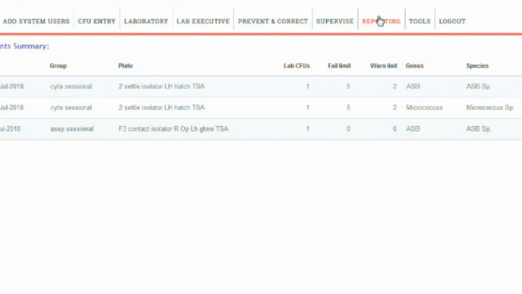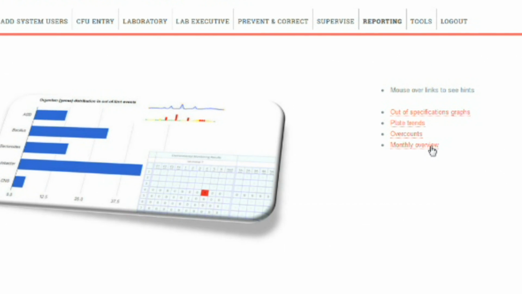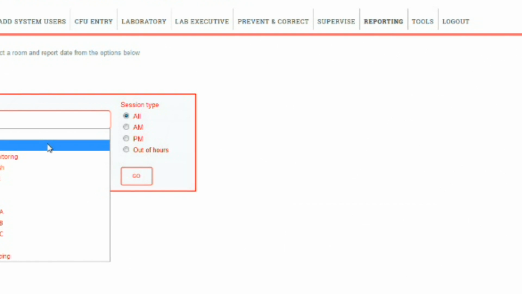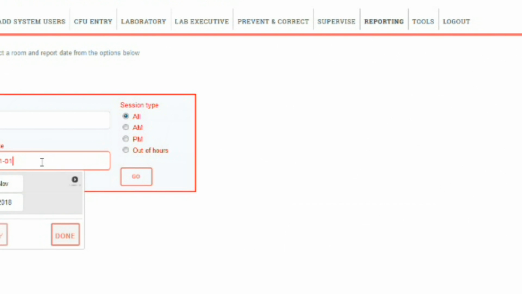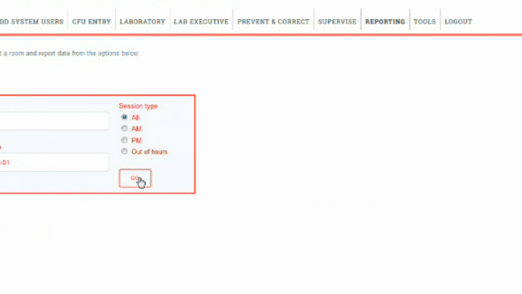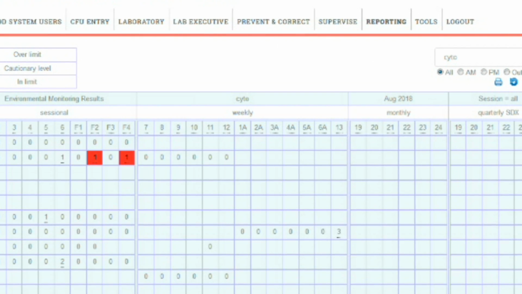And finally, I'd like to show you this monthly layout report, which I think is very, very useful. What we get here is the ability to look at things from a whole month's viewpoint, if you like. So let's have a look in cytotoxics in the month of August. There we go.